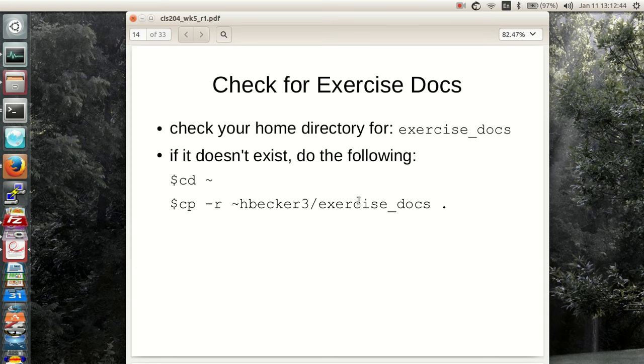That's what the dot says, keep the same naming and drop them in. So make sure that you have that available, and we will double check that in class, of course.